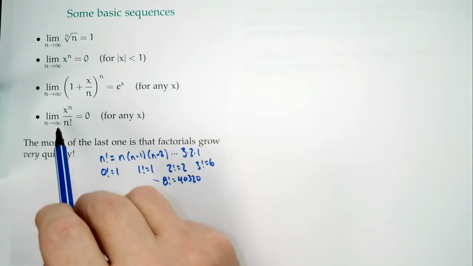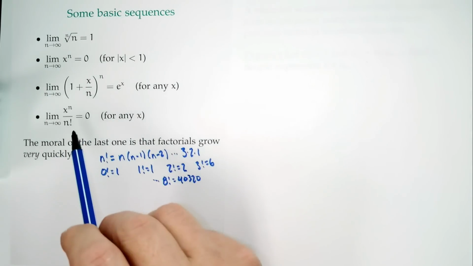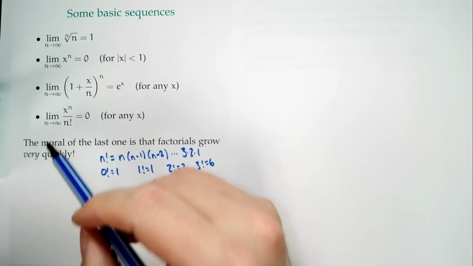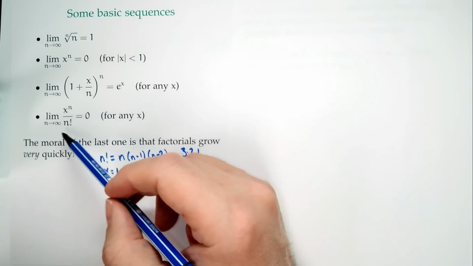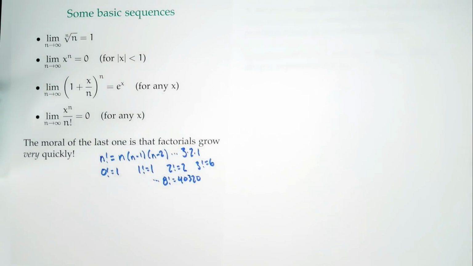Now, why is it true that regardless of what choice of x you pick, x to the n divided by n factorial is going to get small? Well, there's one way to think about it which can help. We're going to go through and do this a little bit more later on. We can't use L'Hopital here because we don't really have a good function in our class that behaves like factorial. Now, there is a function, called gamma, that does behave like factorial, but we don't know it.